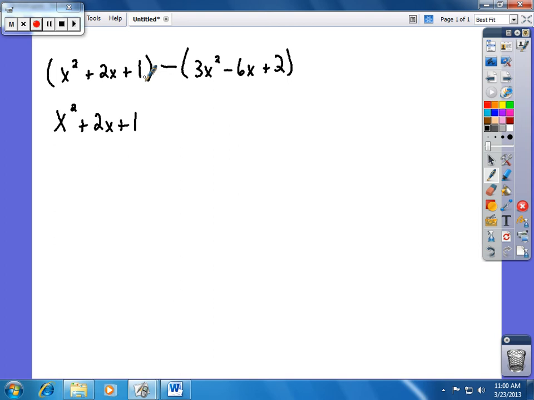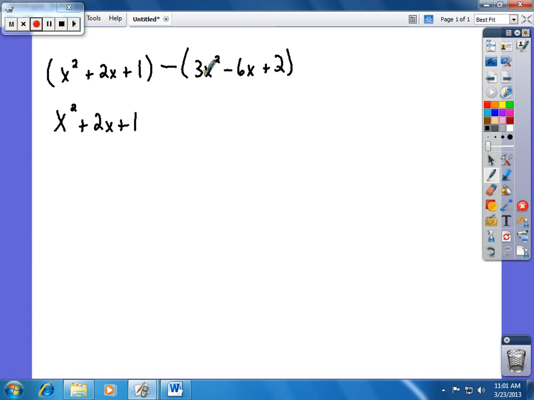really unnecessary. However, these ones are, because this would be a very different problem if these parentheses weren't here, because then the subtraction sign would only apply to this first term here in the second polynomial. But since the subtraction sign is out in front of this parentheses, again, that means we're subtracting everything in here. So we need to apply the subtraction sign to every term in the polynomial.